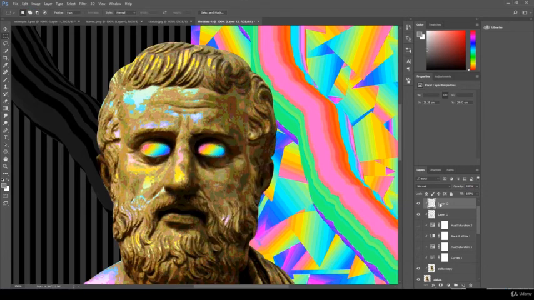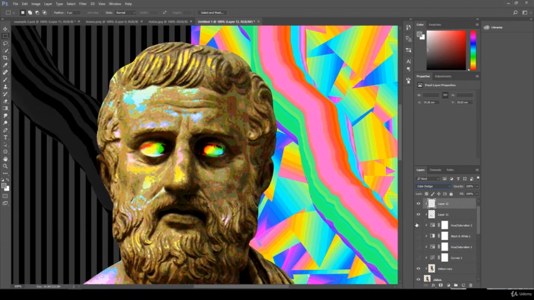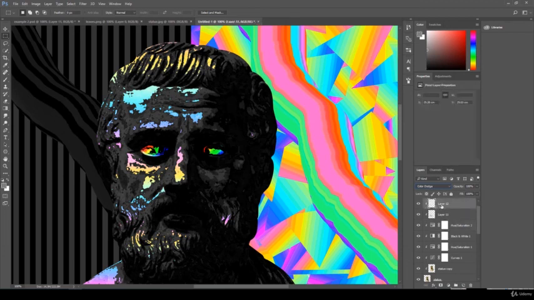Okay, now let's deselect. Let's change the mode to maybe like lighter color or something like color dodge. Yeah, now let's check again the adjustment layers. Maybe I can increase a little bit the lightness on this one. Let's make a copy of this eye layer by holding Alt key and dragging.